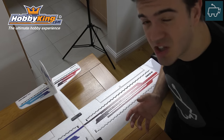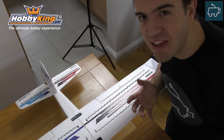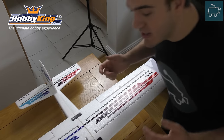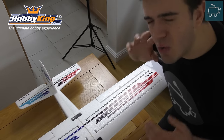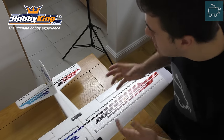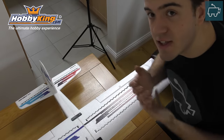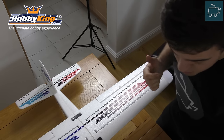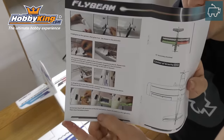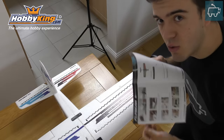But really, guys, such an easy plane to assemble. It literally just fell together. It's probably the easiest one I've done from HobbyKing. Really impressed with it. As I said in the unboxing video, loads and loads of the assembly's already been done for us. Like, they've already put the decals on, they've already installed servos, they've already routed the wires for the lights. So really simple. Very good instructions, guys. They're all in full English and they're all coloured. Very easy to understand.